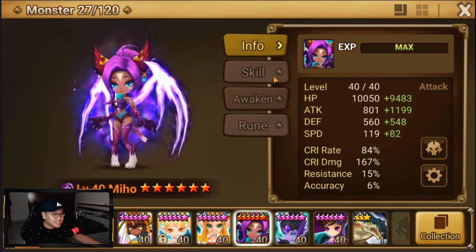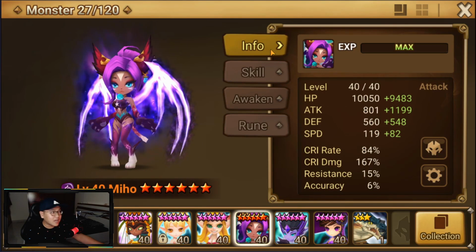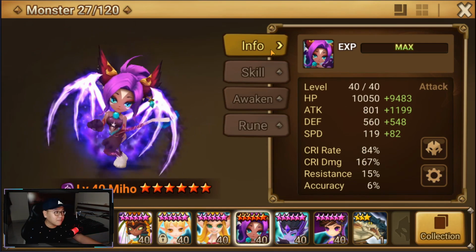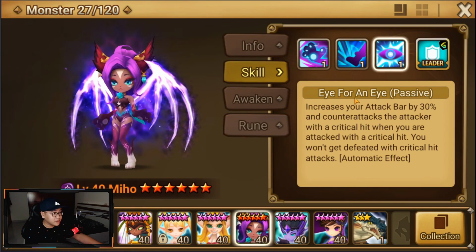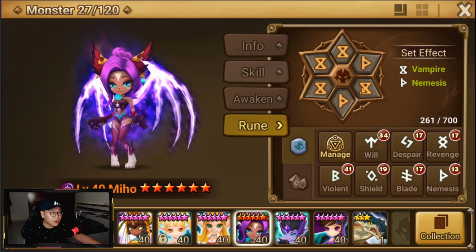Do a lot of damage, cannot die. She's on Vampire, Nemesis, speed, crit damage, and attack. I would love to lower the HP and put in more attack, still trying to improve on that. But for now, this allows her to move consistently. The Nemesis effect can work with her own Eye for an Eye passive as well. So you gain a lot of attack bar when the enemy is trying to kill you. That's why I went with Nemesis.